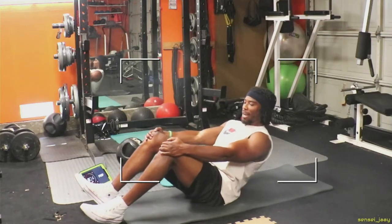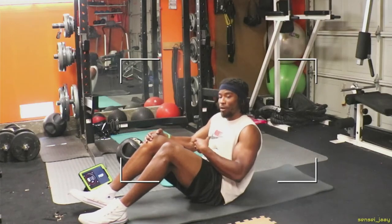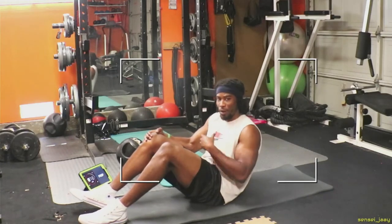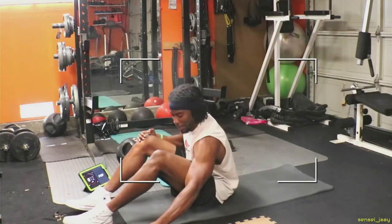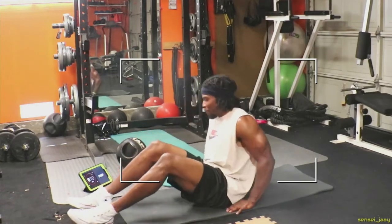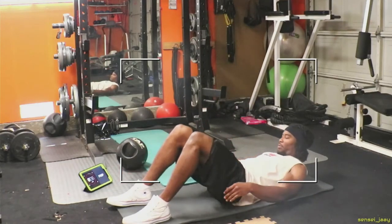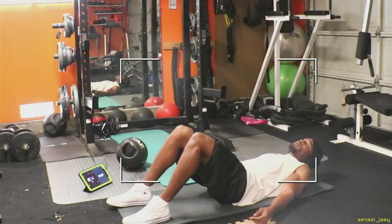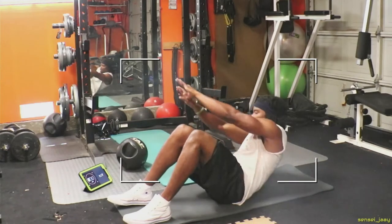Making sure that you guys stay flexed every time. Make sure that you flex your core and breathe out. Breathing is essential, all right? Making sure that you guys are breathing, okay? You have 30 seconds, starting at 10, okay? Here we go. And go.